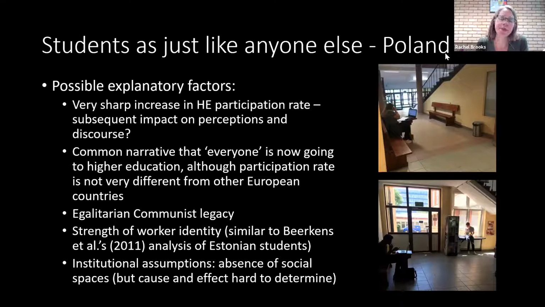And then finally, it also might be linked to institutional assumptions. When we were doing our fieldwork in Poland, the absence of social spaces within universities was striking, and it was also commented on by a number of our interviewees, staff as well as students. And so again, this might also reinforce a sense that university isn't somewhere that's important for your social life, it's just a particular part of your life, and other parts are perhaps of equal or greater importance. But again, I think here cause and effect are perhaps a little hard to determine.